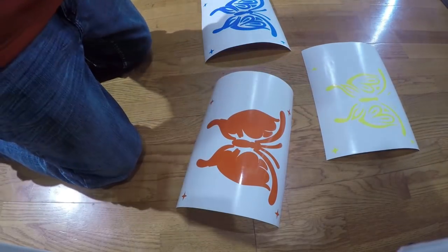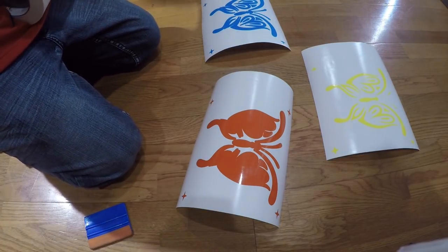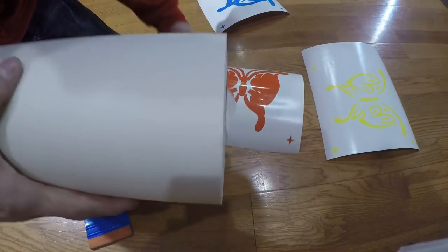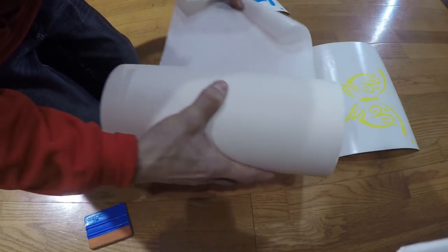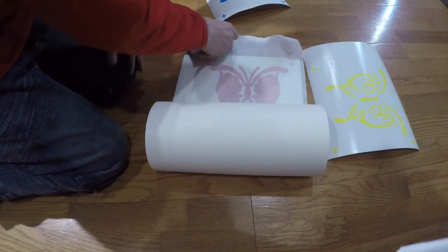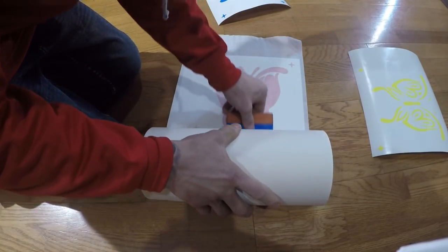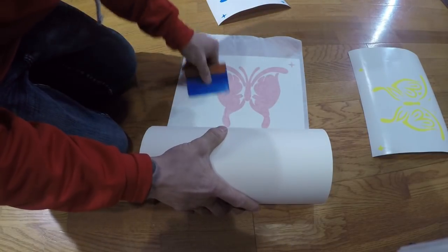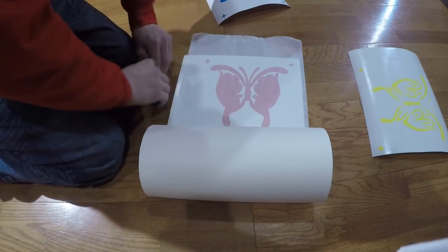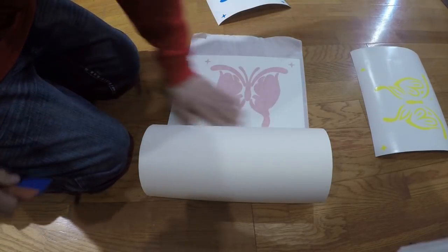Alright, so grab all your colors, squeegee, and I'm using Oracle transfer paper. What I like to do is just get a little bit pulled out of the transfer paper. Just set it down right on top of it. And then just start working it out each way. Rub it down really good.